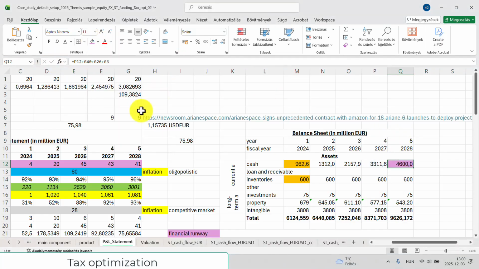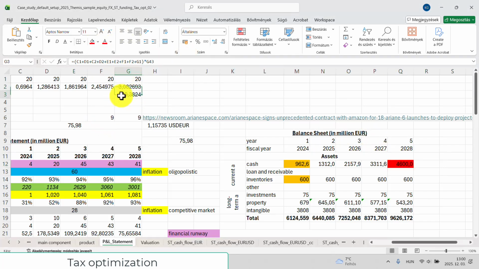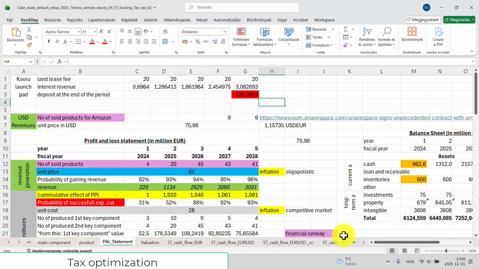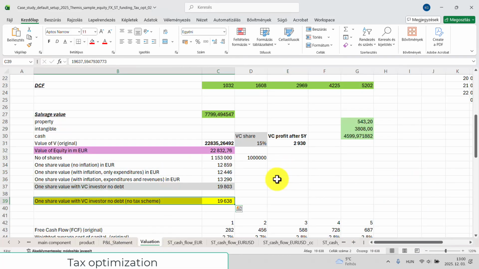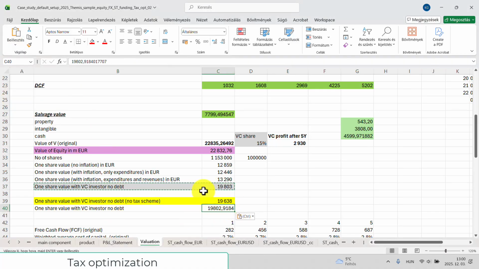I'm using pink, not pink, pink was already used, then red. So we can see that okay, that was biased by this number. And did it have an impact on the valuation? Yes, it had. So with all this careful scamming, we were able to get this amount of money.